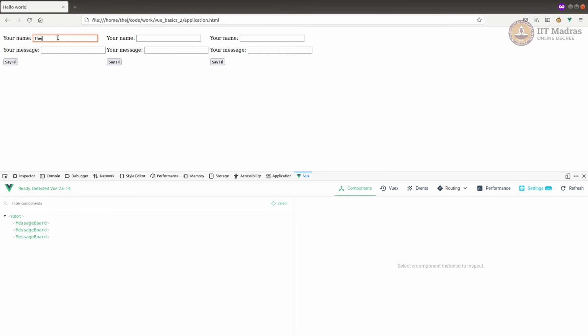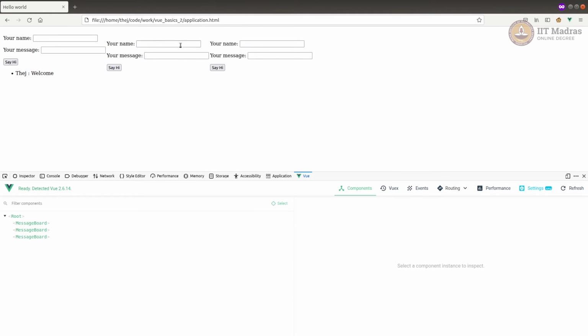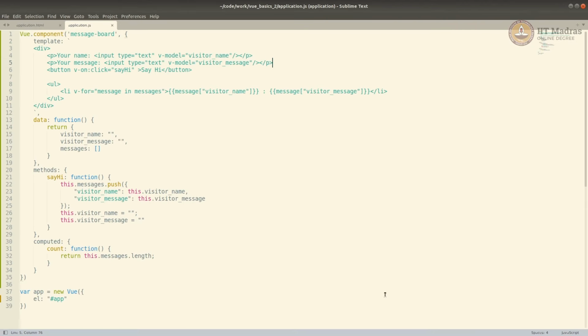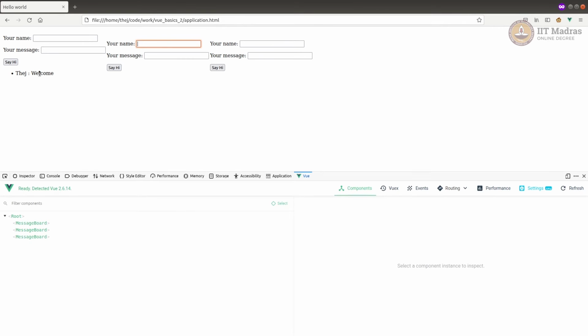Let's say Tej, welcome back for this, let's say Fatima's board, and this is then say hi. So it's reloading. Okay, that's because it's clearing the things. Okay, not reloading, actually clearing the things. Okay. Let's say this one Manoj also says hi, but to this board, and Raj again says hi to Fatima's board, right?